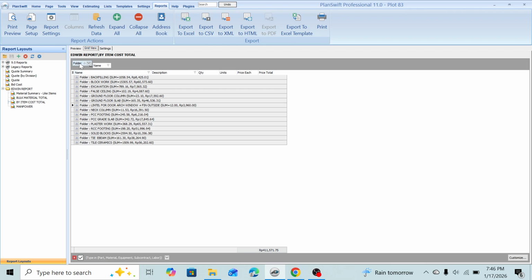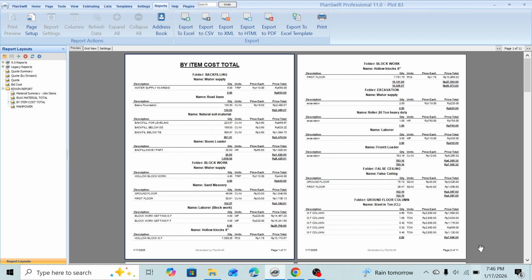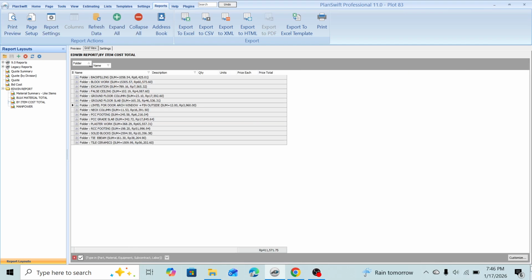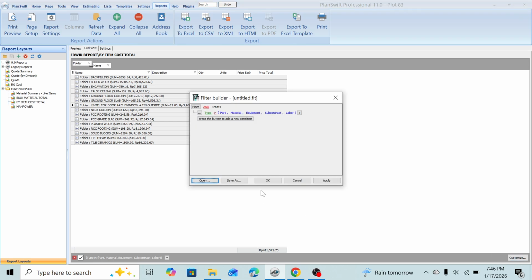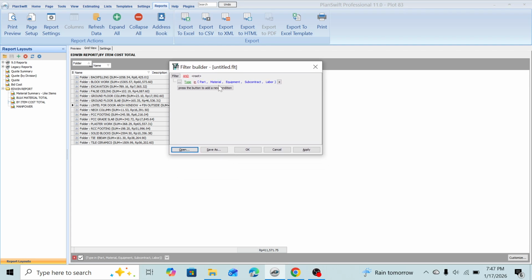So I choose here folder by names, and also if you look here, the customize will be set customize. So only you can choose, guys, for this.